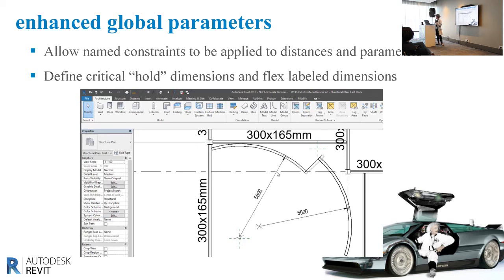So I'm going to play this short video. So you'll see I select it, I click on the little pencil, that looks just like my family parameters in the family editor. I can give it a label, I can show that label, and then I can literally just take a different dimension and add that label, and it'll apply whatever the parameter is for that specific label. Right. That's amazing.